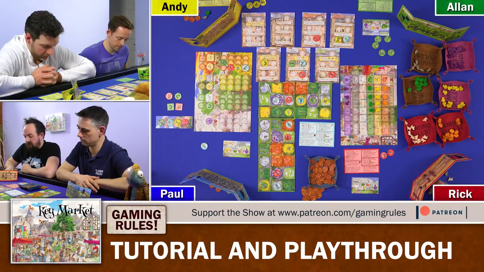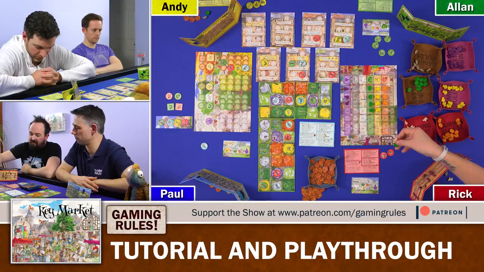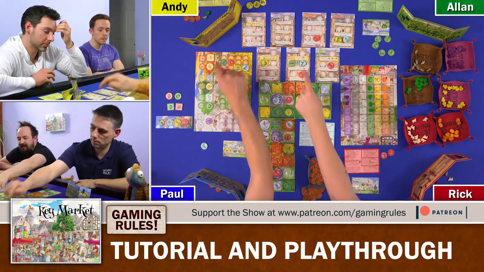So three different resources. Yeah. Sheep. Yep. A veggie and a fish. Okay. And then further promotions cost you one less. Yeah. Although this is a bit annoying. Okay.